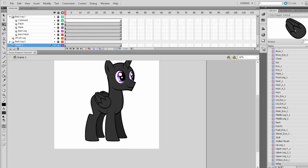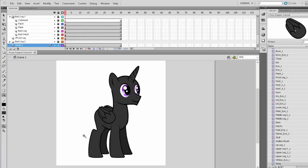So basically at this point, we have an alicorn, unless you want to give him more alicorny wings, which are more different to regular Pegasi wings, but it all depends on what you guys want. So there you have it, folks. This is your pony puppet stallion, and I basically gave you the technical aspects of how to create one. And obviously you can go in and readjust the symbols or the design as much as you want until you get the product you like.